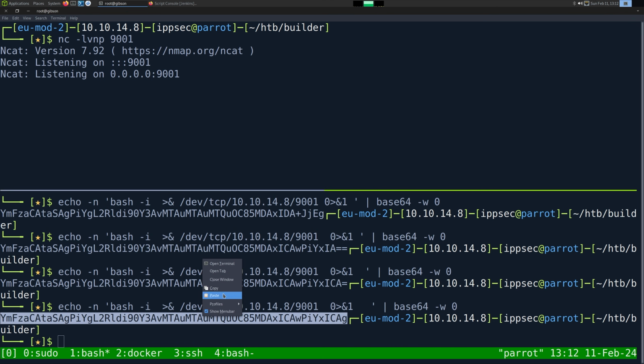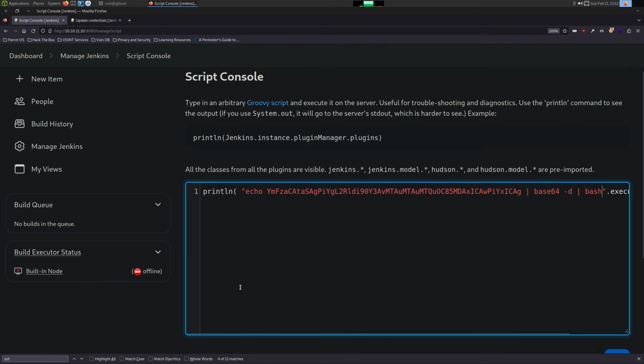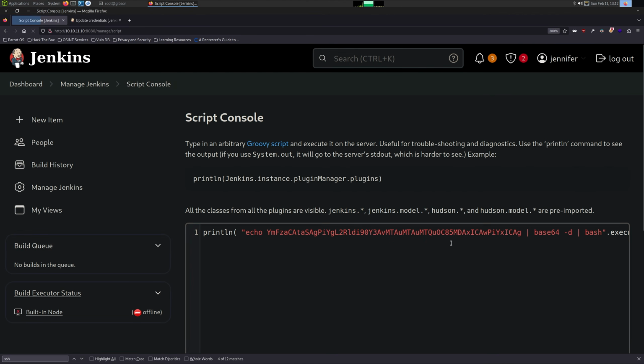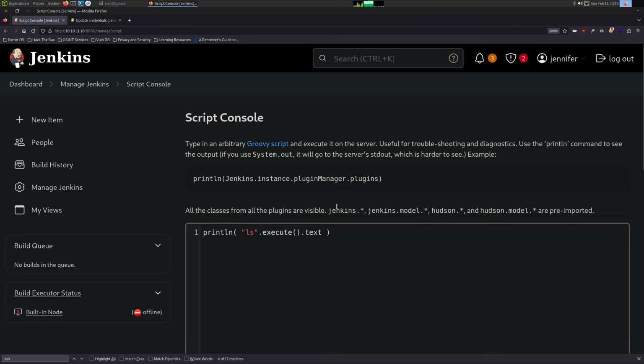Pure alphanumeric. I hate having any special characters in that. Echo, base64 -d, bash. Run. Is our execute command wrong? No. Bizarre.